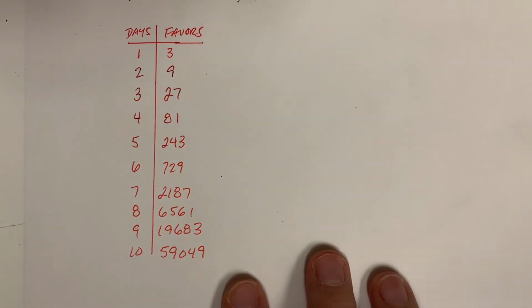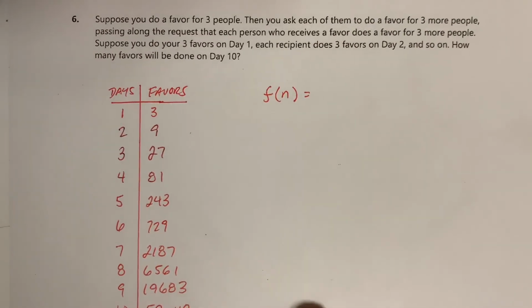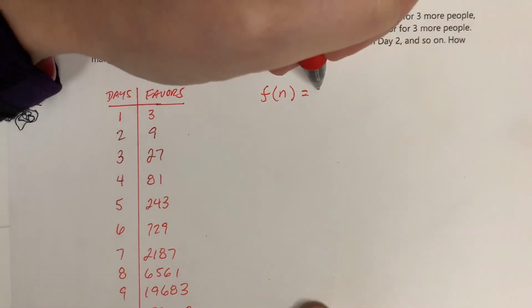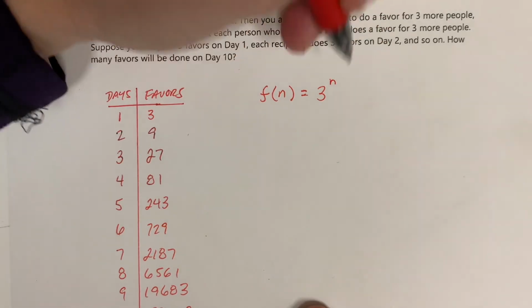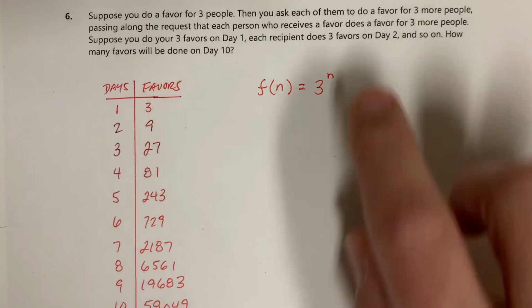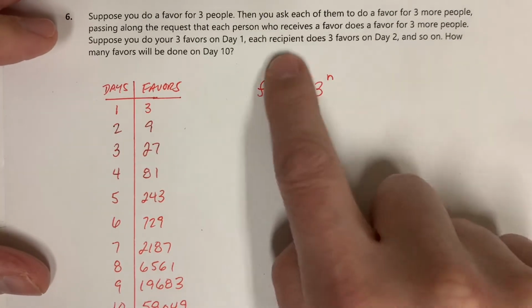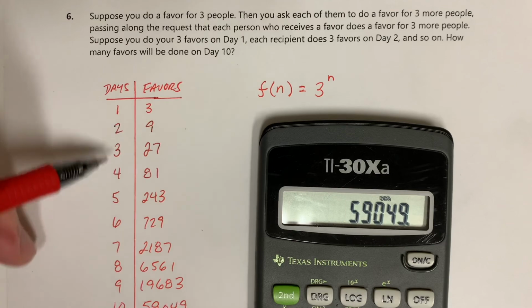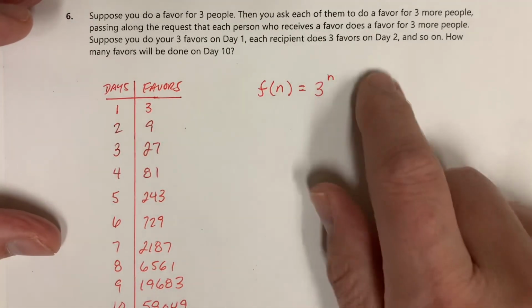And this function is going to look like this. F of n is equal to the initial amount of 3, the base is 3, or the number of favors that's done each time, and that's just raised to the nth power. And n would be the number of days. So if we wanted to find the 10th one right away, if we had written this down, all we'd have to do is just take 3, raise it to the 10th power, and boom, there's your answer right there, instead of writing down all of this stuff. But then you would have to know all of this and have that knowledge to be able to write this function.